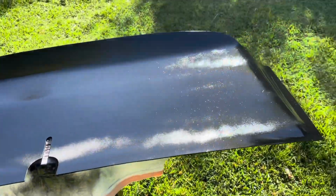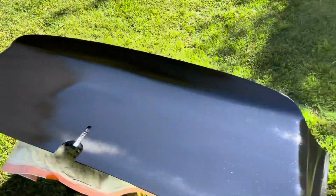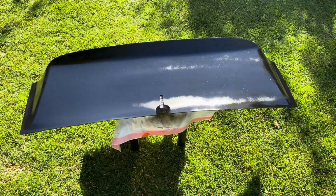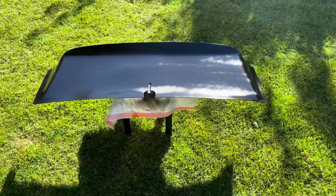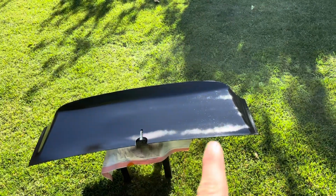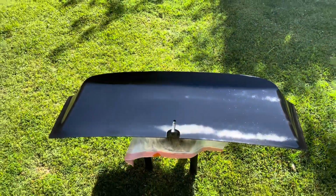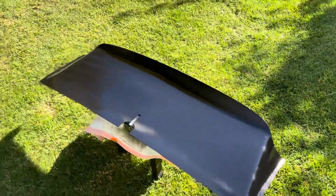Got one quick coat of the Rust-Oleum gloss black on there. Probably gonna do 3 really thin, quick coats so it dries quickly. I'm also gonna do a clear coat. And then while it's drying completely, I'm gonna go down to Home Depot and get some double-sided tape, and some other things I gotta pick up. You can tell that kind of streaked it right there, but there's no runs yet. I'm going really light. Never learn from my mistakes, so I'm gonna actually try to do it right this time. Hopefully it turns out pretty good.